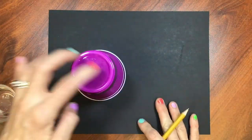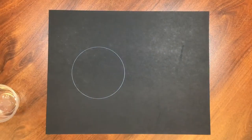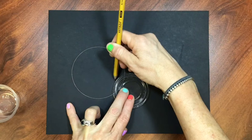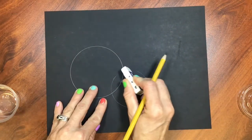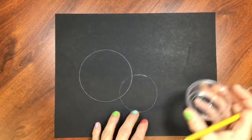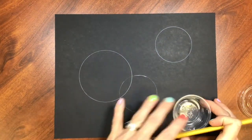To begin, start by using the cup, the plastic ramekin, and lid to trace circles of various sizes with a pencil. You can also allow for some of the circles to overlap each other. Clean up any mistakes using the white eraser. The pencil eraser could possibly leave smudges on the black paper. You can also use other circular household objects in this step as well.